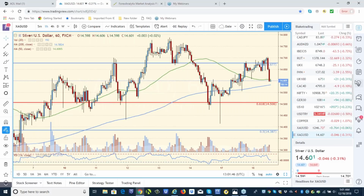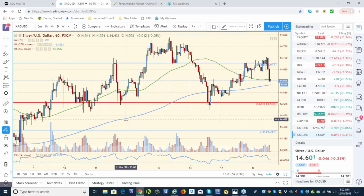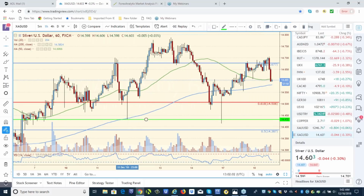So the way it looks to me, it's very possible this could turn out to be some type of descending triangle from this level. That's going to be the line in the sand. I had it around 1440. So if silver does fail and take out 1440, I think that what Steve has been showing will get our breakdown, because 40 to almost 80 takes you back down to 14. So we'll see. That's a pretty key area. And really, it's kind of weak performance considering what's happening in the dollar. I really want to see that gold-silver ratio chart.